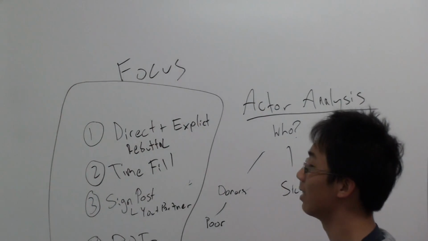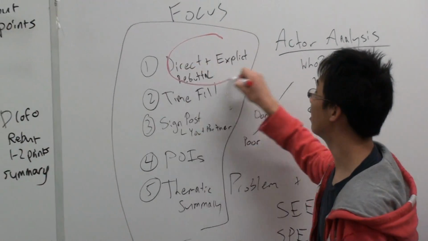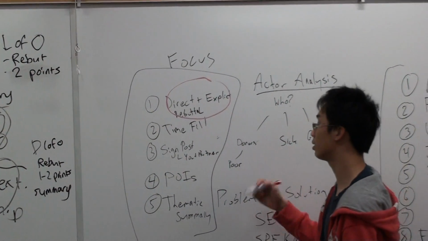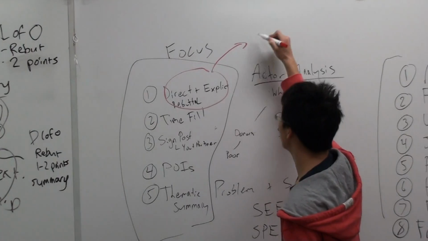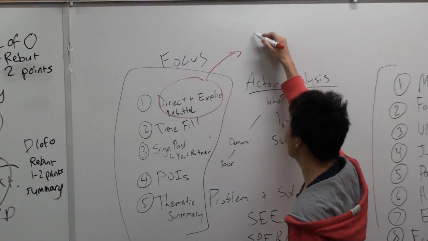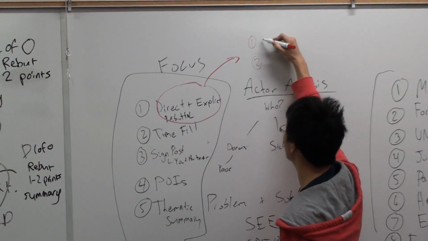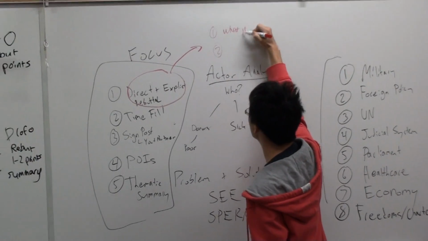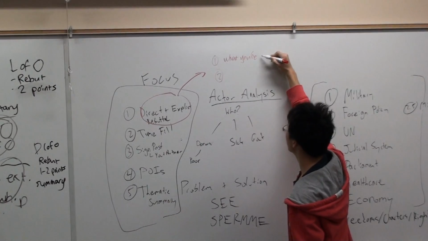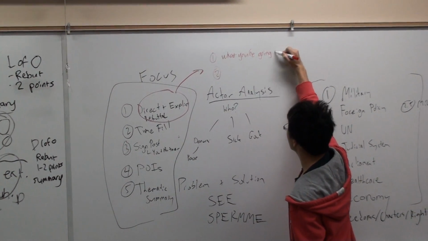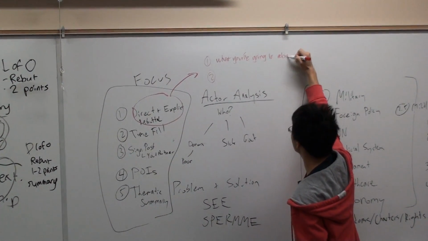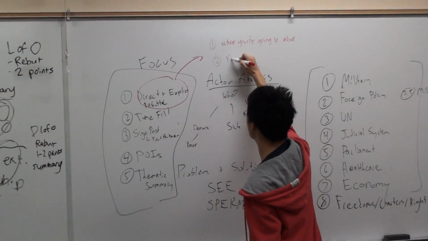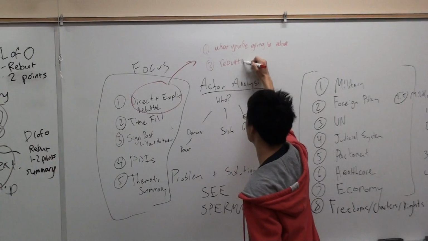Okay, so this is how you want to do a rebuttal. You want to make things direct. Basically the first step is to say what their point is, so what you're going to rebut, to make it clear to the judges. I see that most of you guys do this already, so that's pretty good. And then explicitly state your rebuttal. So you have to make things clear, essentially.